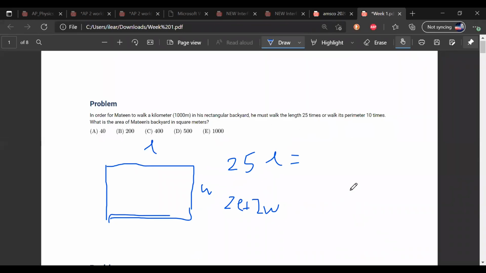Sorry about this. Okay, so then now we have, he must walk the perimeter 10 times. So we would have 10 times what is a perimeter? That would be 2L plus 2W, where L is the length, W is the width. All right, so let's expand. So can anyone expand, or can anyone tell me what the right side says? Or can anyone just expand the right side and put it in chat or talk out loud?